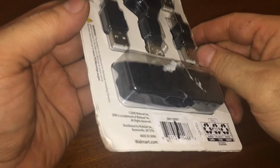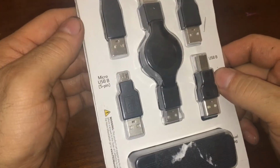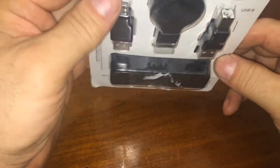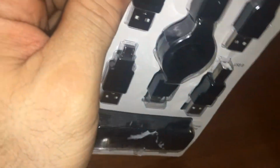2017, these are like $3 in 2018. At least they don't do that yet, the converter. These are more for all those random USB things that used to exist. Like, here's what your printer used to use, maybe still does. Here's the old USB mini B. Some things still use that. This is USB micro.